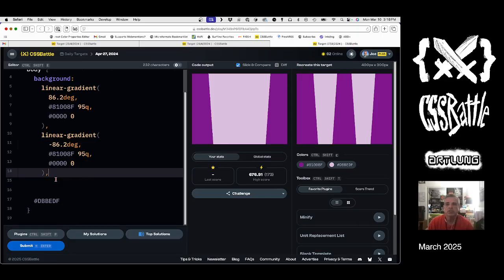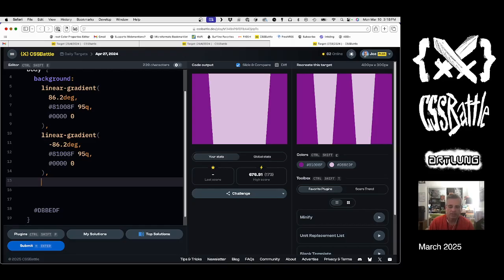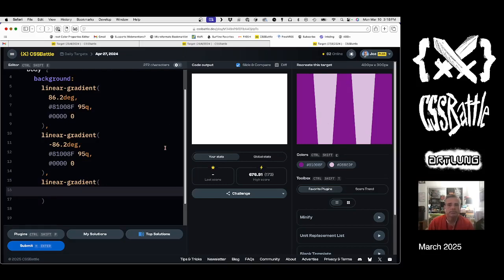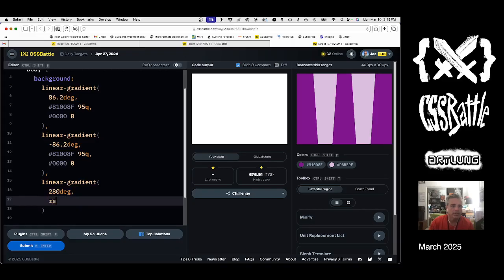We're just going to make it too hard on ourselves if we do that. All right. So what's the math of that one linear gradient? The math of that one looks like, what is it? 200. I'm not going to do the math off the top of my head. 280 degrees red, and then transparent.